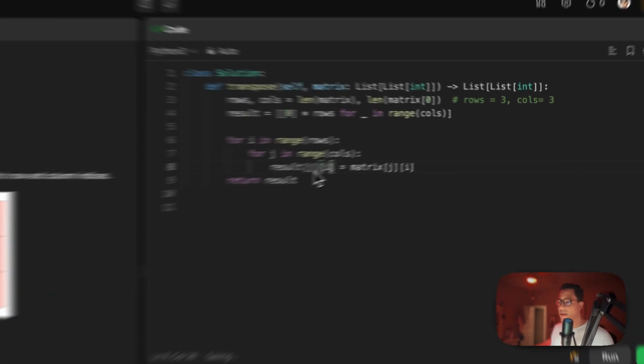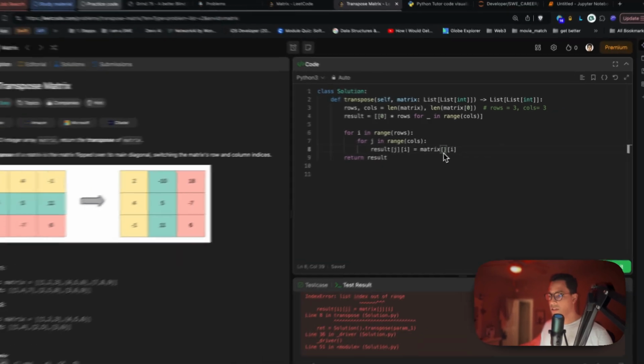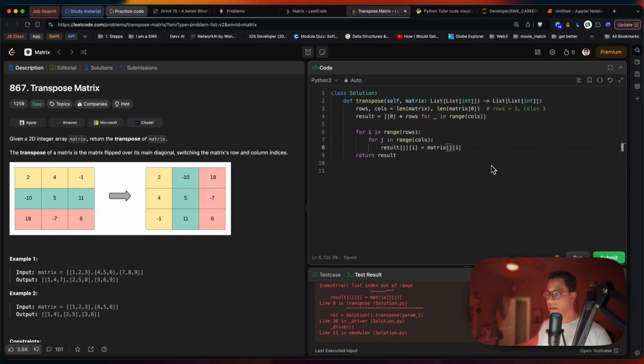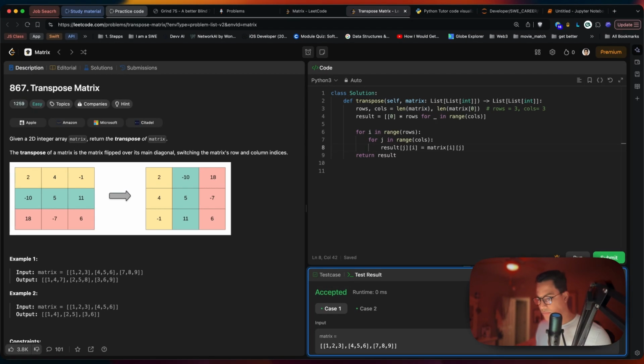We want to grab every column and row from here and make it every row and column instead. I was iterating backwards. So this is going to work better. And there it is.